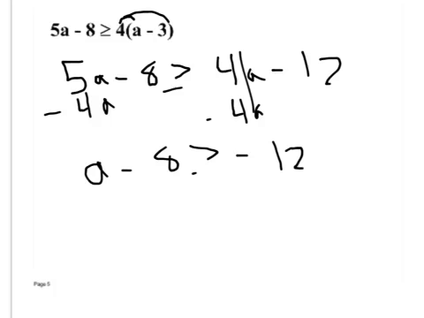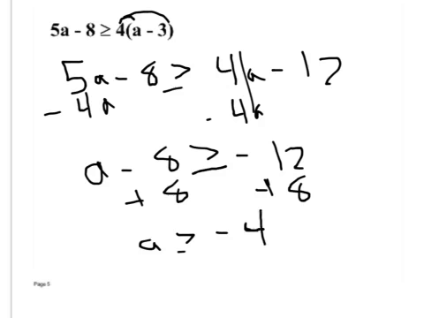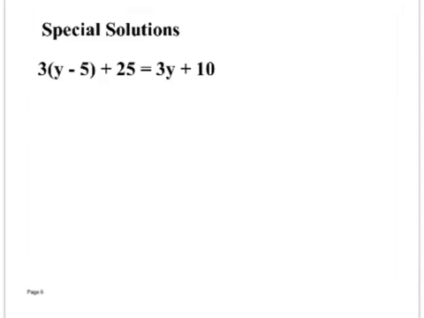Everyone with me so far? No. Where did you go wrong? I added 8. So we add 8 to both sides. Yes. A is greater than or equal to negative 4. Is that what you got, Emery? No, up there on the second step, I didn't use it as one problem, I did like 2. So I added 8 and I added 12.